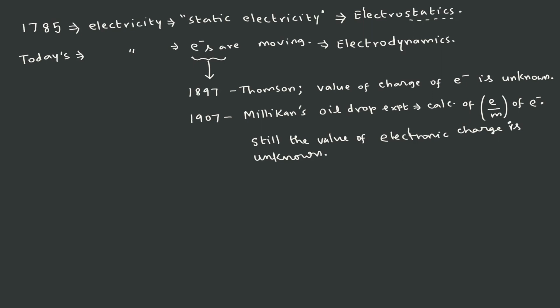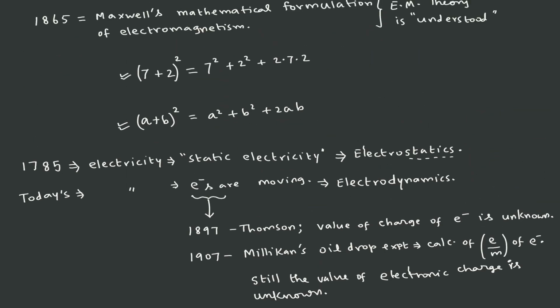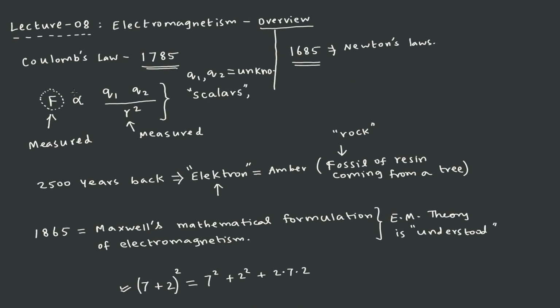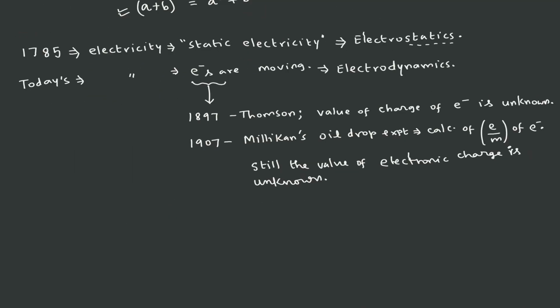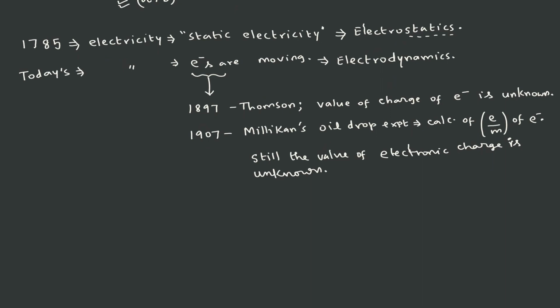Now why people were so interested is, let me go back to the first place. In Coulomb's law, you have written Q1 here. You see the green color cursor, there is a Q1 here. Without knowing what the value is, how can we proceed further in the calculation? That is where the problem is. People have been searching for the values of this Q1 and Q2, how to find them. In order to find them, you need the value of E, the electronic charge. So even after the discovery of the electron, the value of the charge is not known to you.